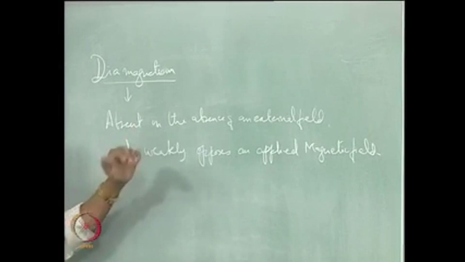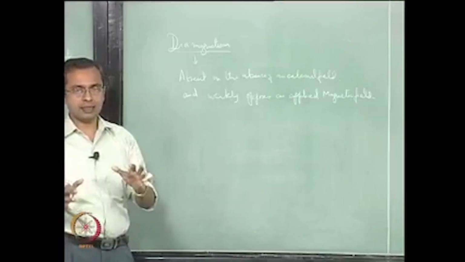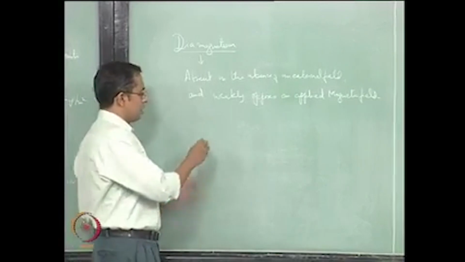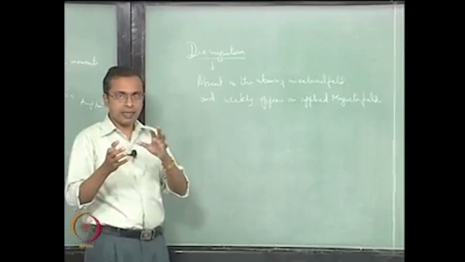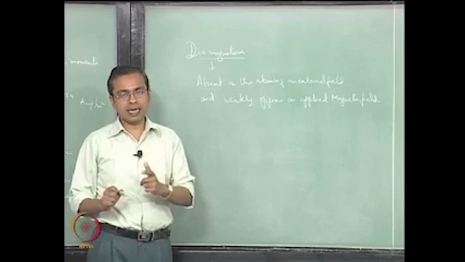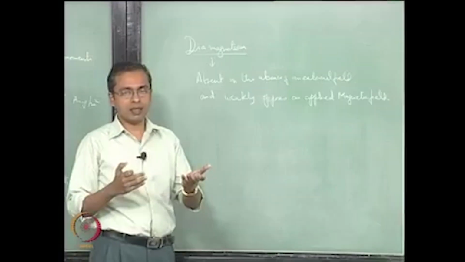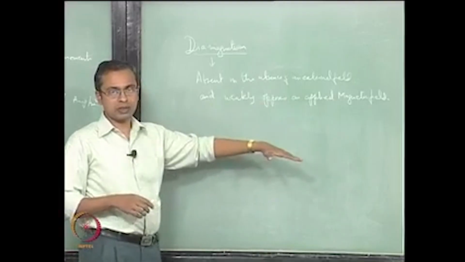If you look at a situation where all of them are originally cancelled, the atoms are all neutral, so you will have a series of atoms which are all neutral, and then when you apply a magnetic field, it interacts with the orbital magnetic moment of those atoms, and they try to oppose this imposed magnetic field. Okay, so they now stand in opposition to this field, but it is a very weak interaction. So it tries to oppose the magnetic field and tries to reduce the strength of the magnetic field.